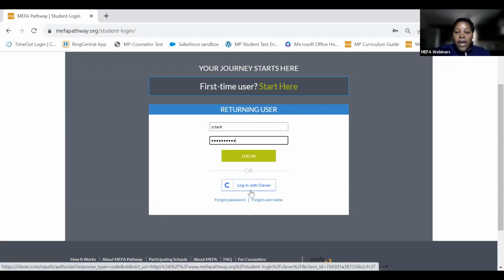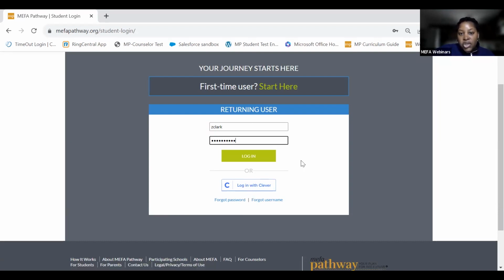So if you're a student who goes to a school that uses 𝘠𝘀𝑎, you can take advantage of this integration. You can log in by selecting the log in with 𝘠𝘀𝑎 button, or you can log in via the 𝘠𝘀𝑎 app gallery and select the MEFA Pathway chiplet. So I'm just going to log in with my username and password.